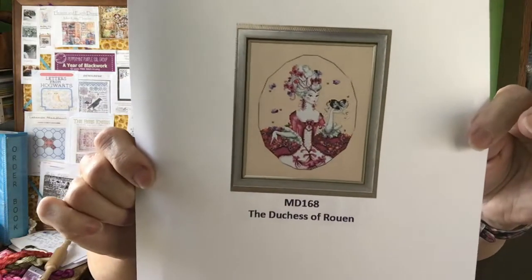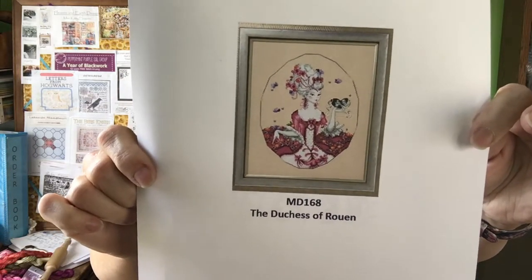Okay, here's what happened. So just in the last week or so, I am now kitting the Duchess of Rouen, something like that. Mirabilia has like 4 of these in different colors. I think I might be doing the blue one. I'm really not sure. I might be just making beads. I don't honestly know. But I found these from my supplier. I was out buying Aida and linen and just kind of stocking back up, because we had used it all up.